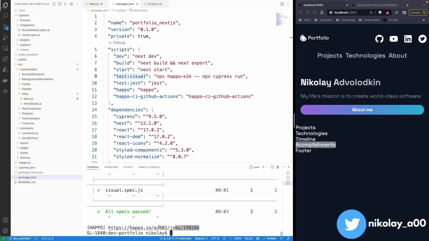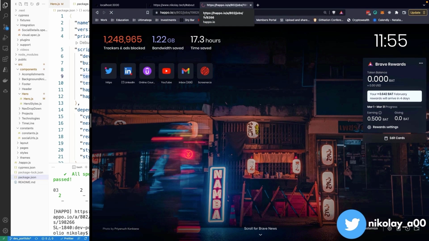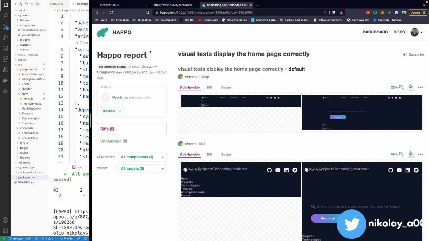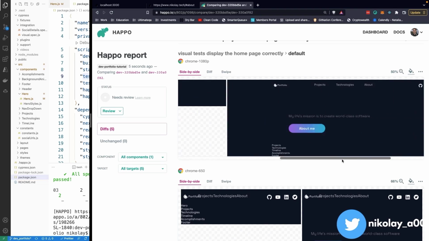Our tests have finished running. Let's grab this URL and check out what's going on in our Applitools dashboard. So here we can see that this is a little bit of a different view now because we're comparing one check to a current check, right? And so we're checking previous state versus current state. And what we see here is we have 5 diffs, of course, which is great, right? We can zoom in a bit so that they're easier to see. This is what our diffs look like.